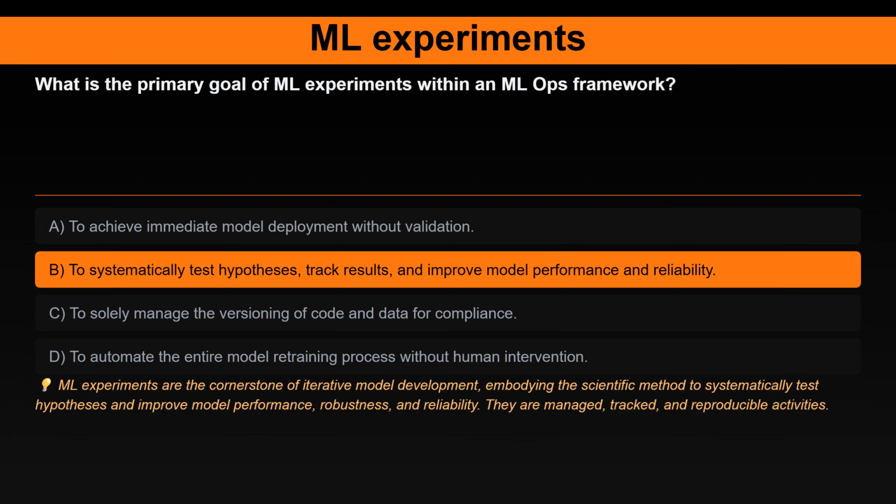The correct answer is, quote, to systematically test hypotheses, track results, and improve model performance and reliability. Here's the explanation. ML experiments are the cornerstone of iterative model development, embodying the scientific method to systematically test hypotheses and improve model performance, robustness, and reliability. They are managed, tracked, and reproducible activities.